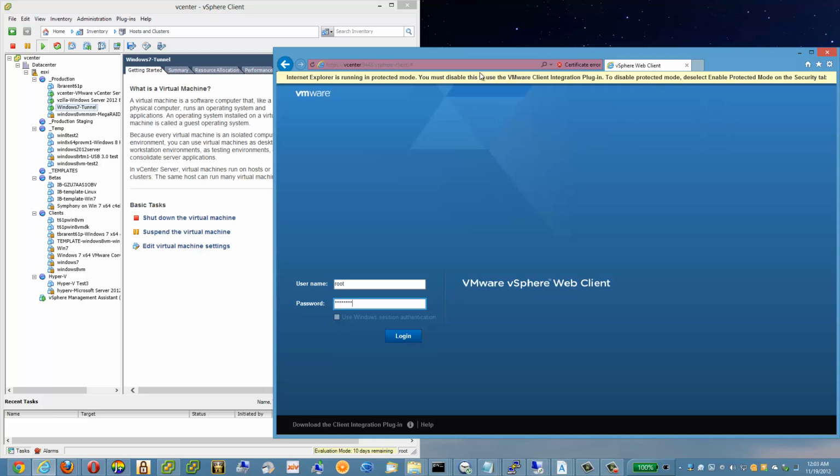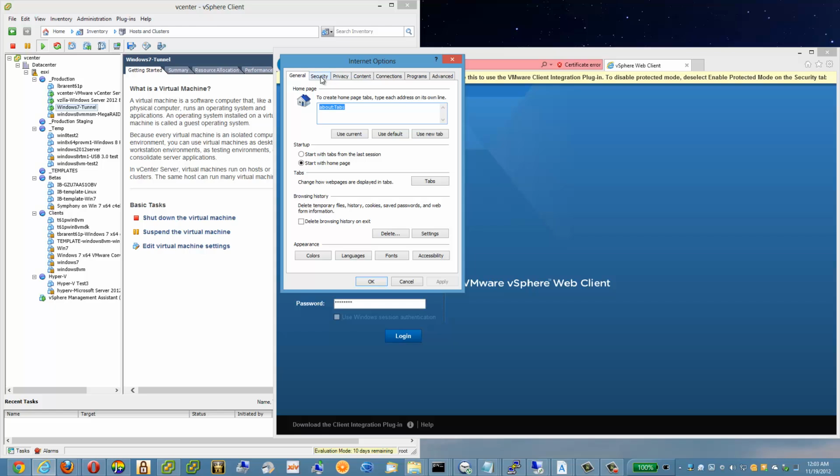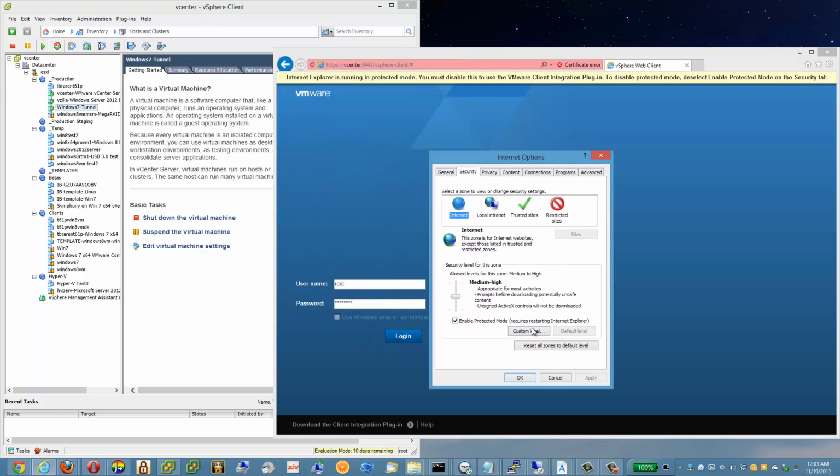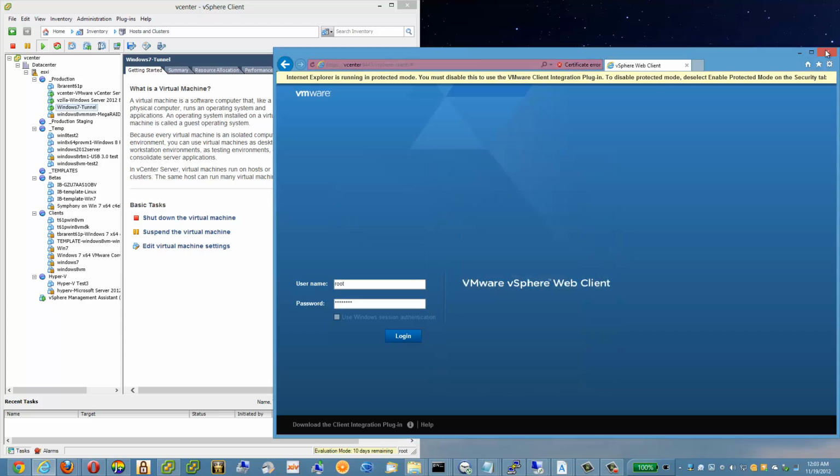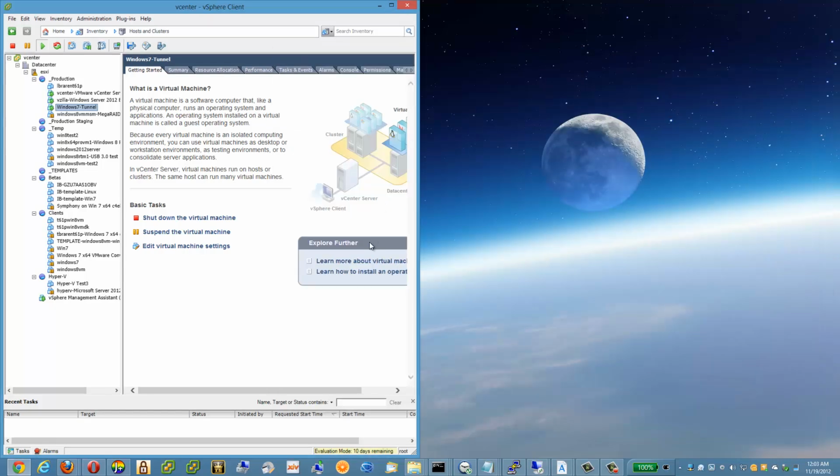I've got a protected mode problem. Security tab. So I got to fix that. Which could really be a problem in an enterprise or a place that doesn't allow that. That's unfortunate. Let's go ahead and close both and start again.